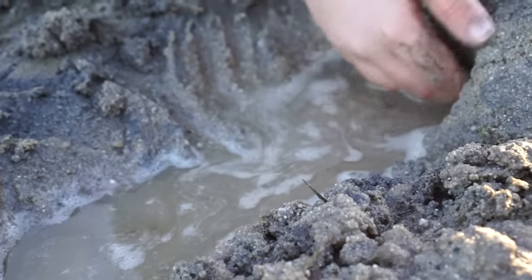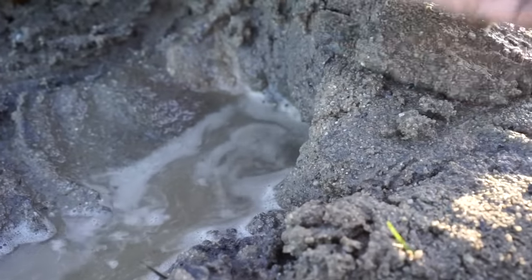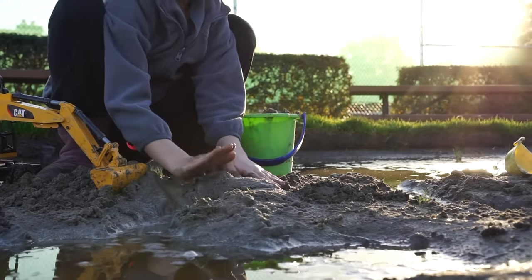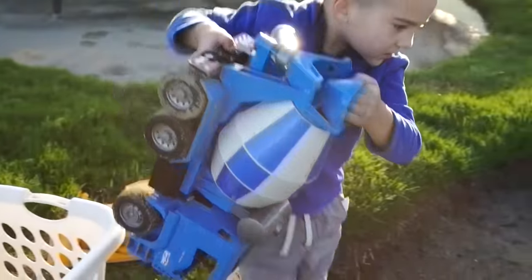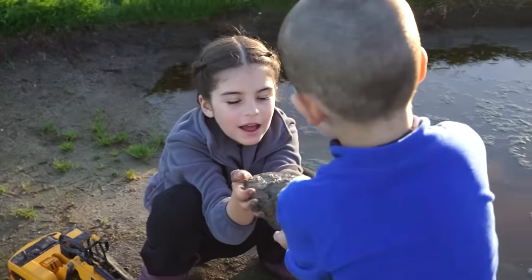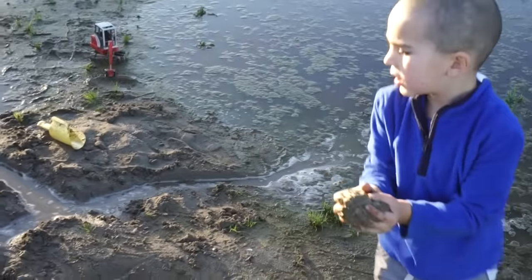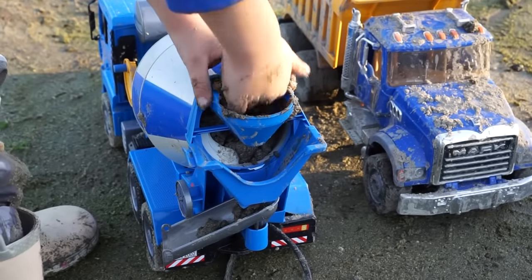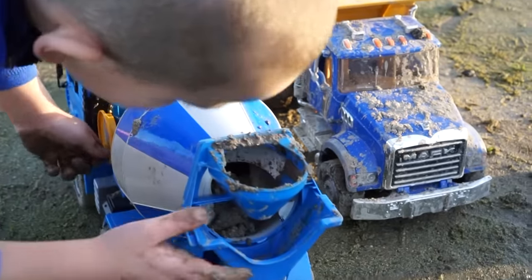Important thing, you need to dig out mud. Oh, it's collapsing a little. Uh-oh. Yep, need to make it smooth for cars. I need the cement mixer to take out lots of cement so we can make a concrete wall. I got some good cement right here, Jack. Okay. It's not mixed up. It needs to get in there to mix it up. Mix it up.